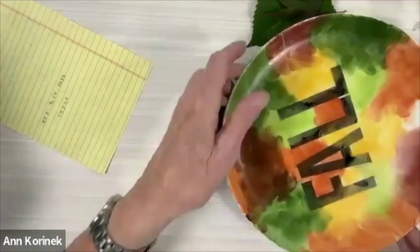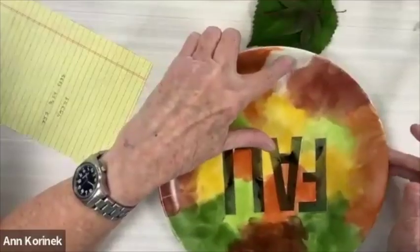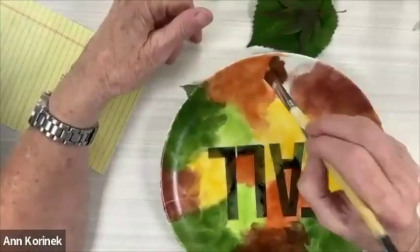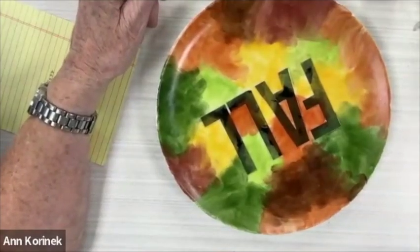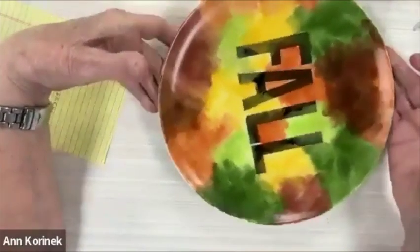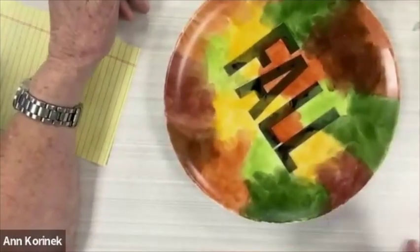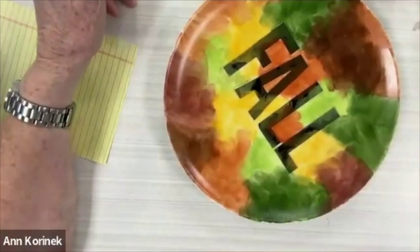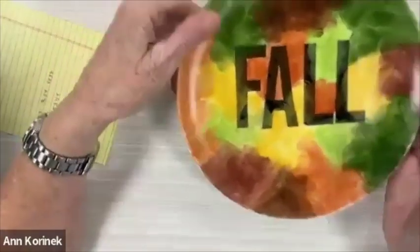There we go. And then I've got one more here that I want to paint. And I'm going to do that with the dark brown too. Okay, now I'm going to look at this. If you have a sponge and you want to sponge some of this, you could do that. If there's some spots you don't like, you can always just take your finger and tap it too. And that sometimes will help you. But bottom line is you want it to look pretty much like it does.